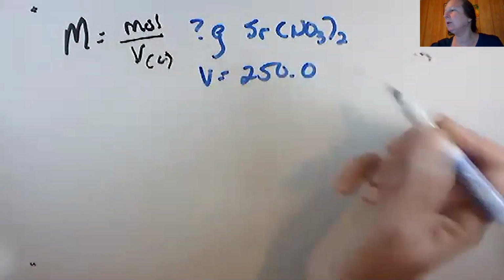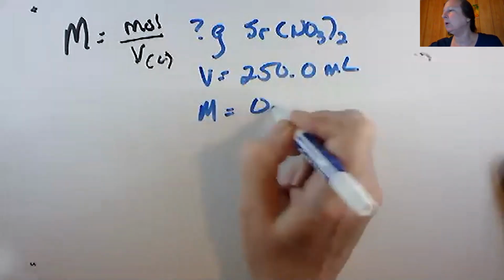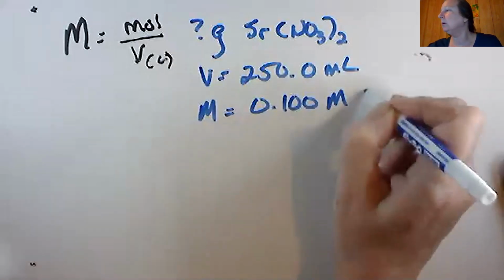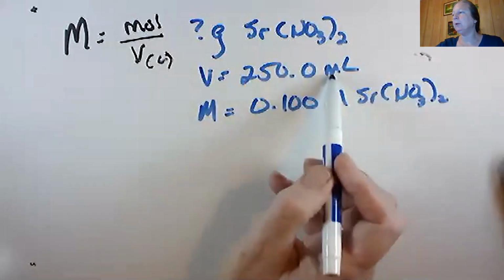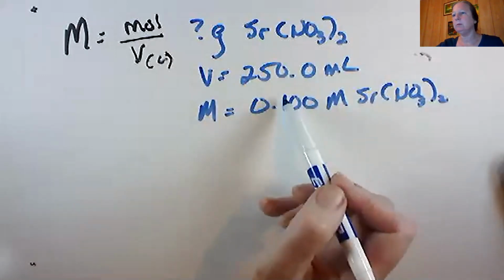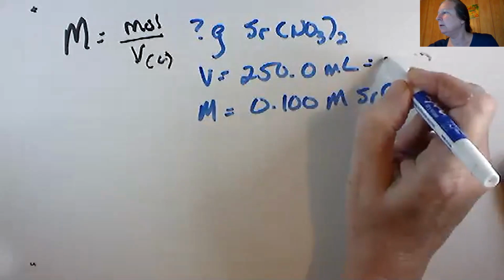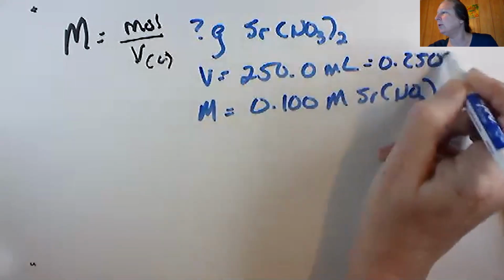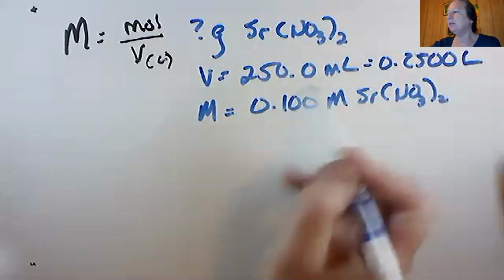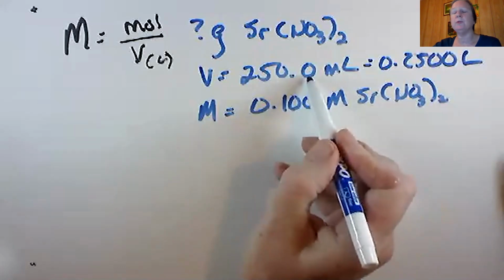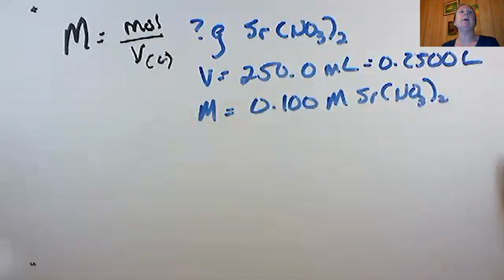This time it gives me another 0 and a concentration of 0.100 molar strontium nitrate. Okay. Once again, we're in mils. That has to be converted to liters. And so that's just move this 1, 2, 3 this way. 0.2500. Do not drop that 0 liters. 4 sig figs. This 0 is on the right side of the decimal. There's no other reason for it to be here. There's nothing around it, so it's significant. Same with these two.